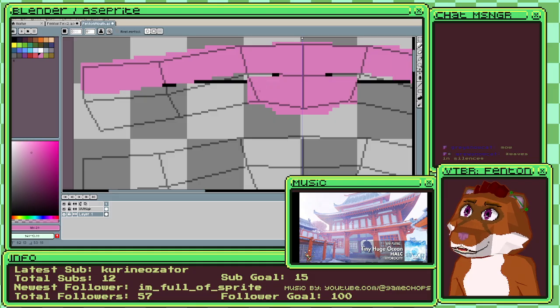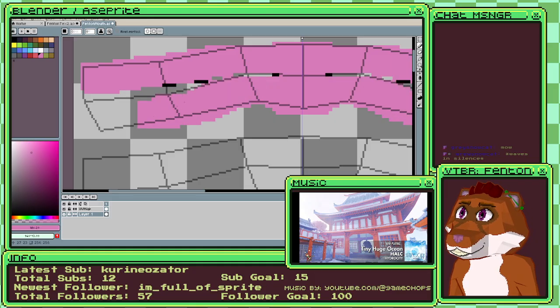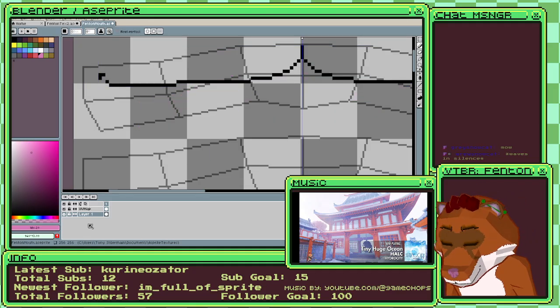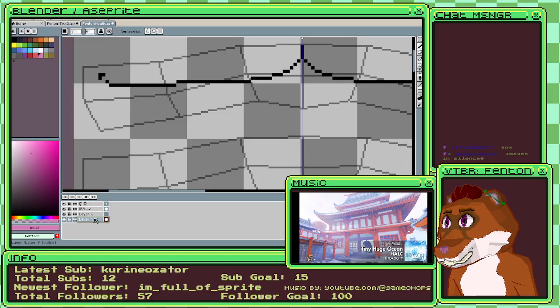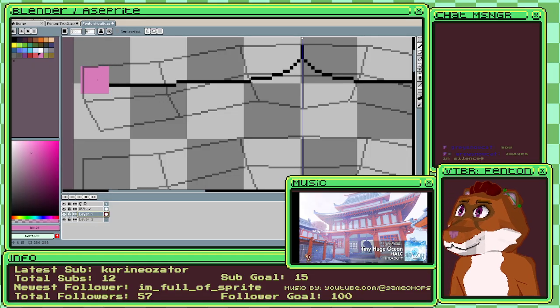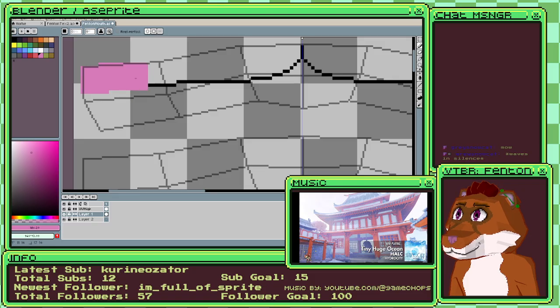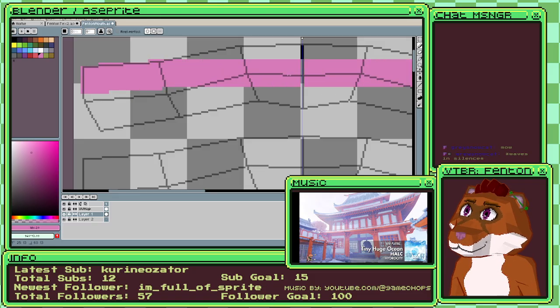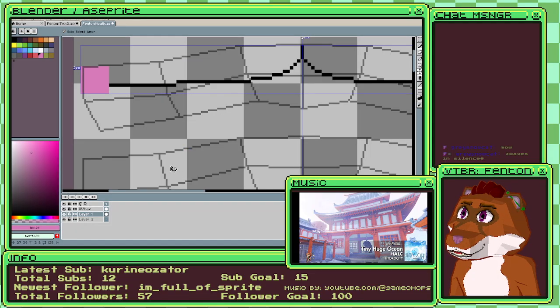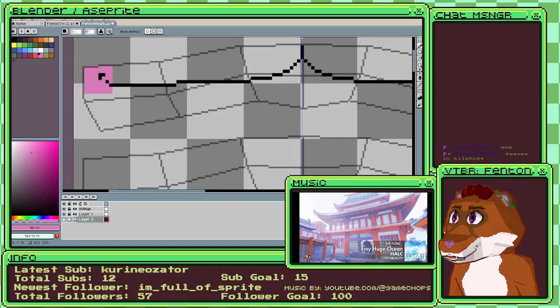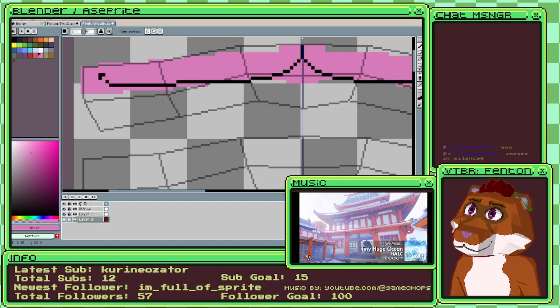We're gonna get rid of that mouth texture. Actually, we're gonna make another layer underneath. I'm on this wrong layer. This layer. There we go.